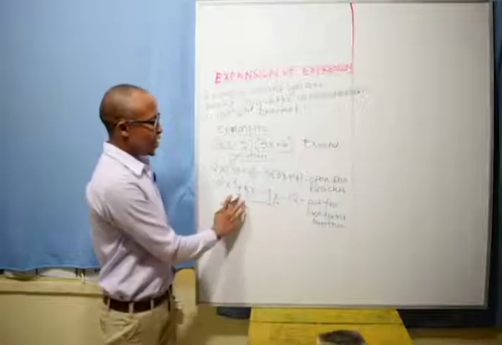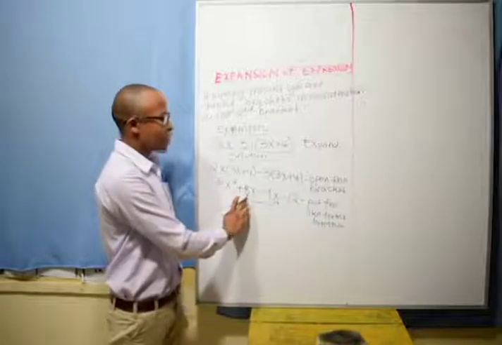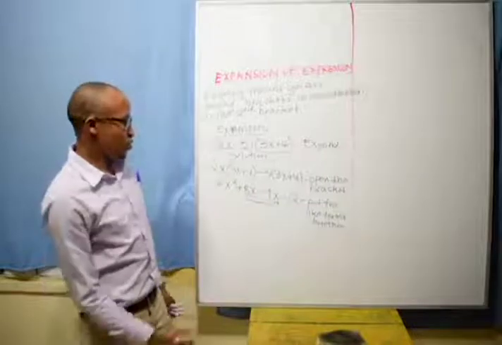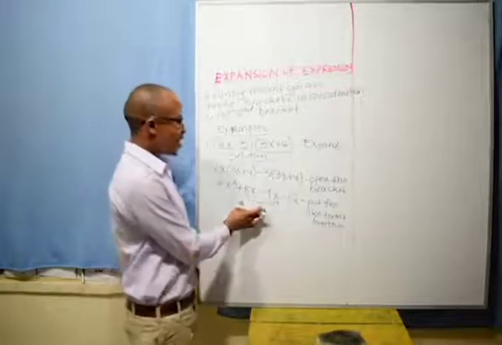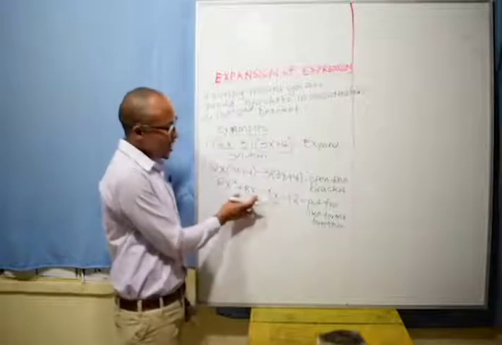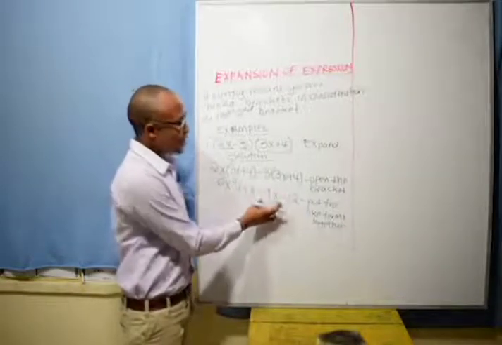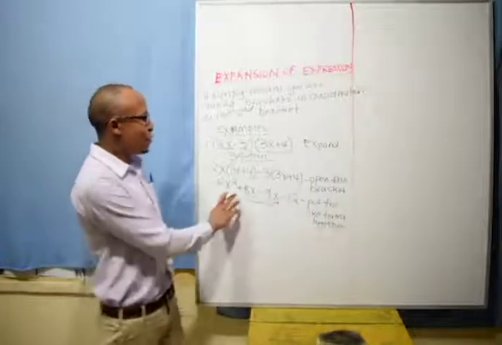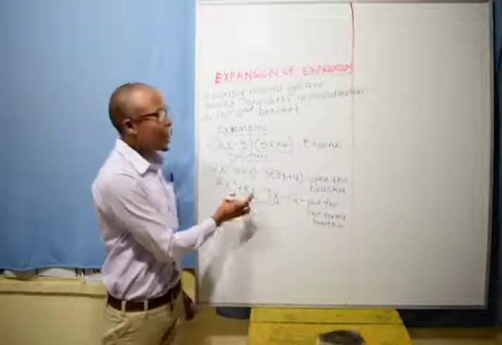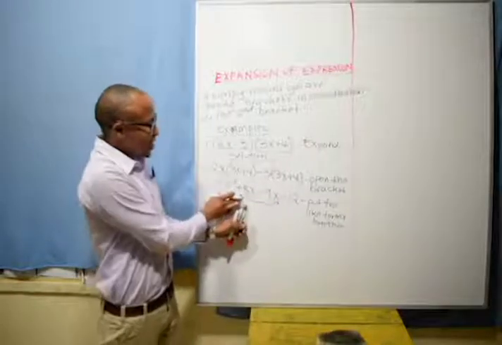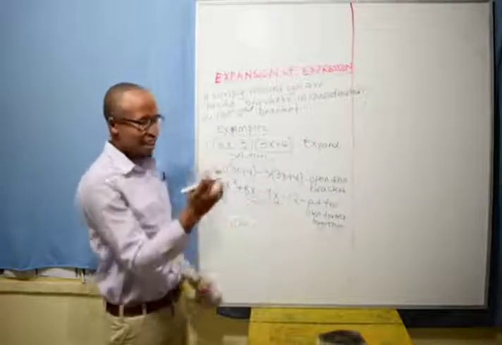So you will say you have positive 8x minus 9x. You can think of it in layman's language: you have 8 shillings which are your own, but you have a debt of 9 shillings. So what I mean is, you have your own 8 shillings and you have a debt of 9 shillings. So if you pay with your 8 shillings, you remain with a debt of 1 shilling.